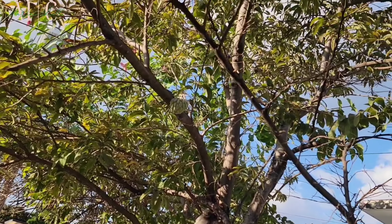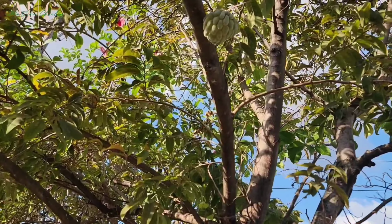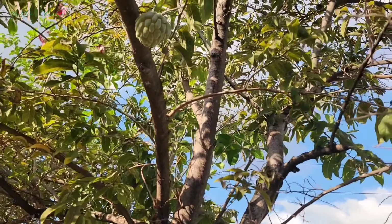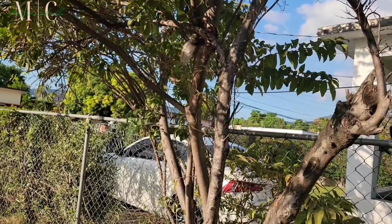I had forgotten two things. On this tree right here, she has sweet sap. I don't know if you can see that right there. And she also has a scotch bonnet. Those were on the other side of the home.